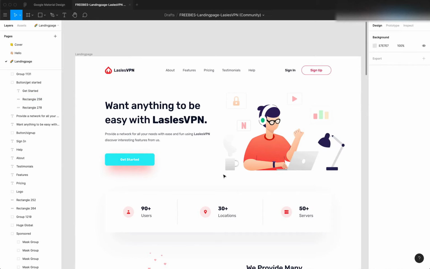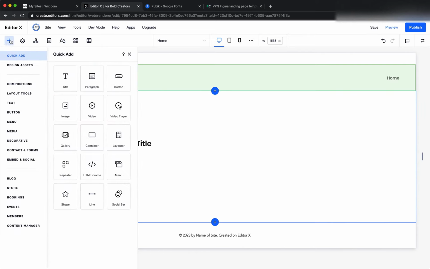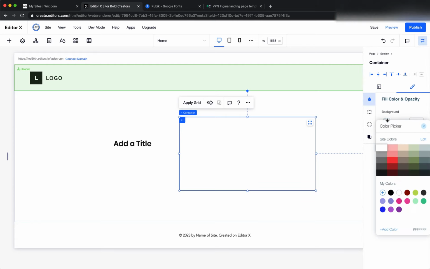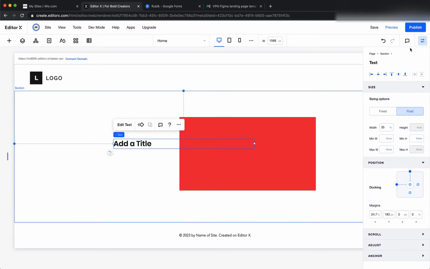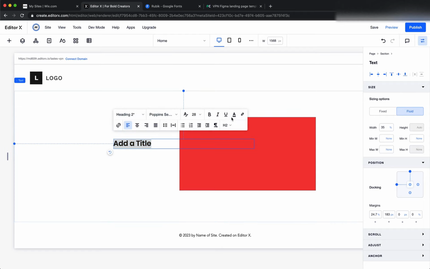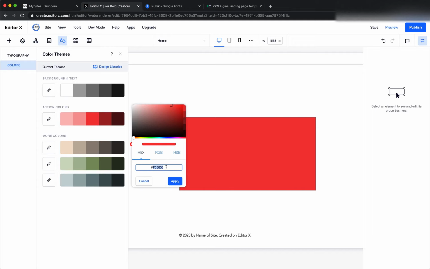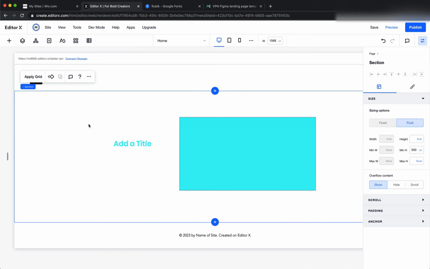If I have many items that get this color, so let's say I have this container and I give it my theme color, this one, and let's say I have many of these buttons, text, and a lot of items. Instead of going one by one and changing its color, I can go to my theme and replace this color with another one, and look, it's like magic, everything is changed.